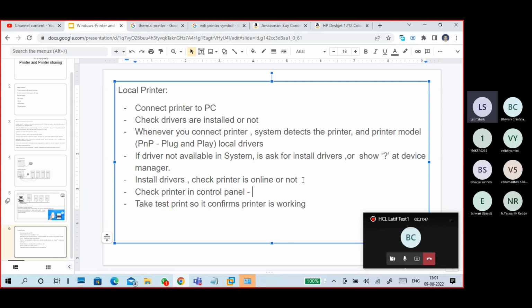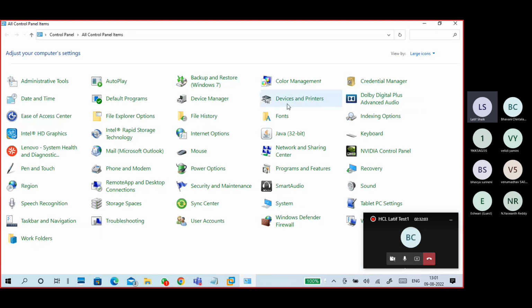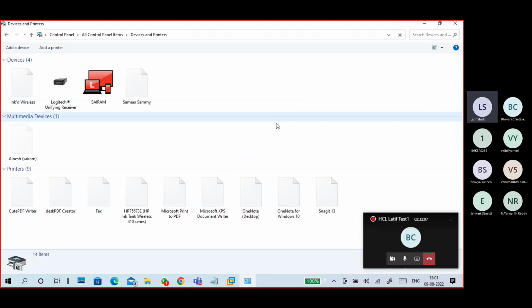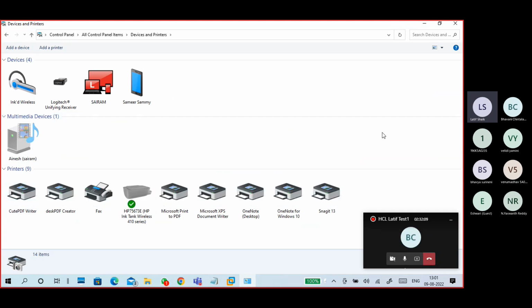Sorry, devices and printers. There you can check and find it. So you can see this, it's my control panel. Where is devices and printers? This is devices and printers. So here are my devices, and this is my printer.